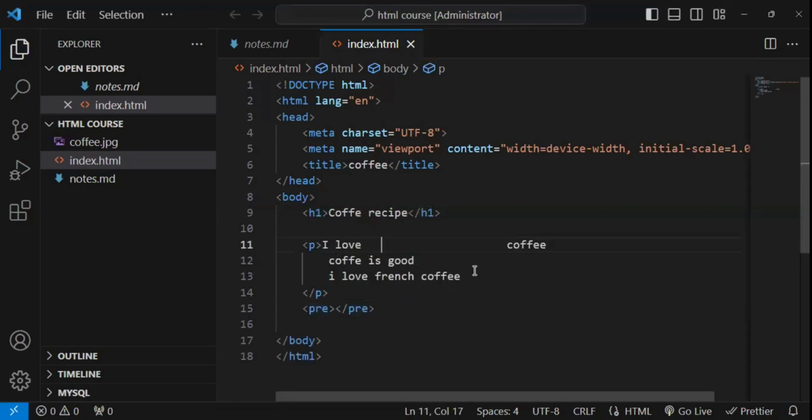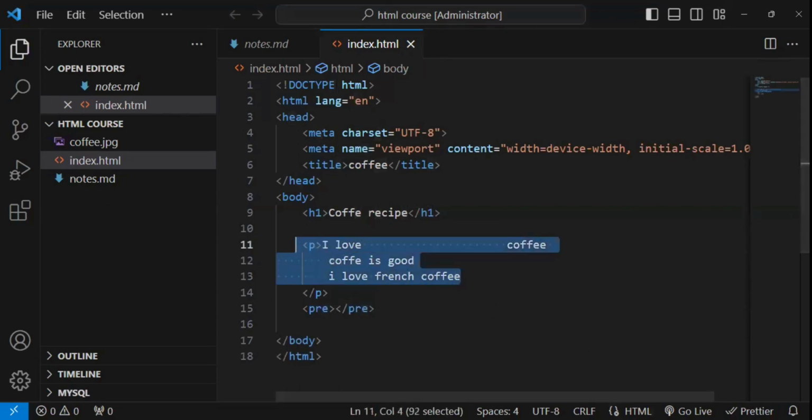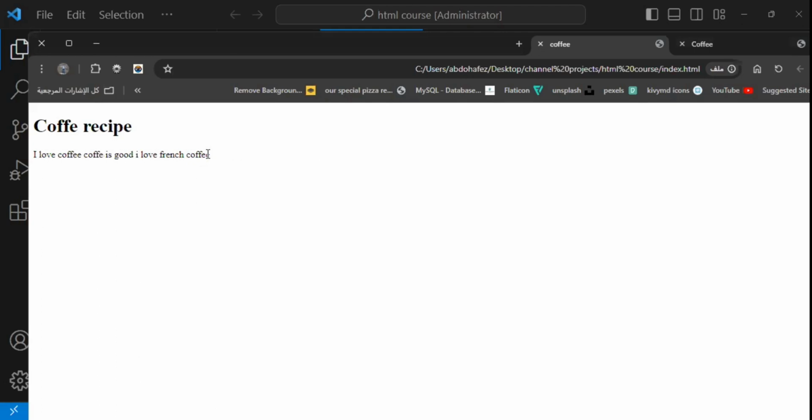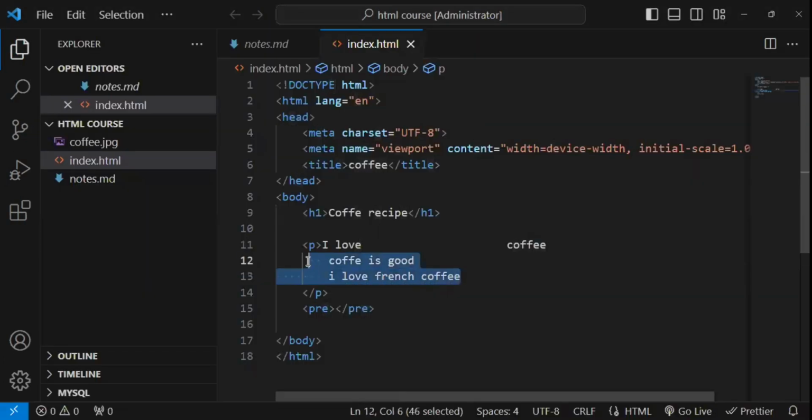But the pre tag is different, and we will see this after we inspect the result of this tag on the screen. So if we go to this page here, as you can see, it displayed it in a single line and neglected the extra spaces that we added.